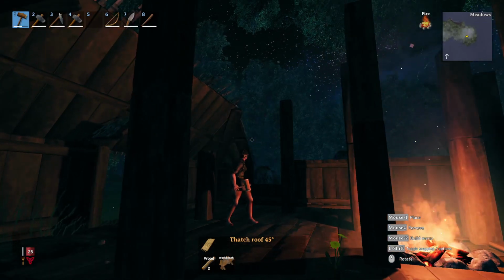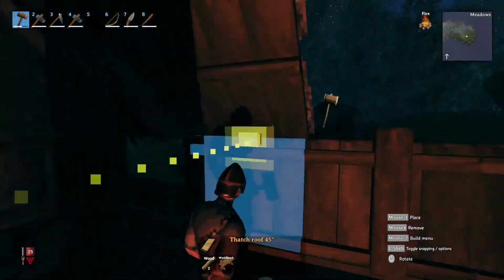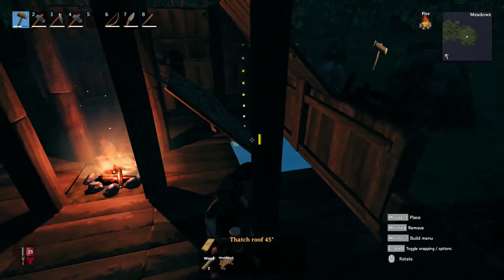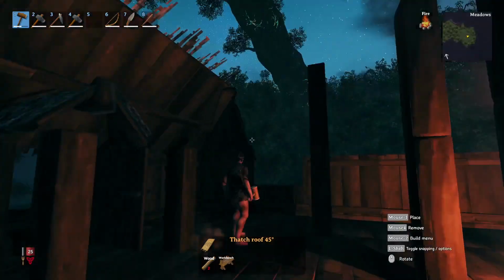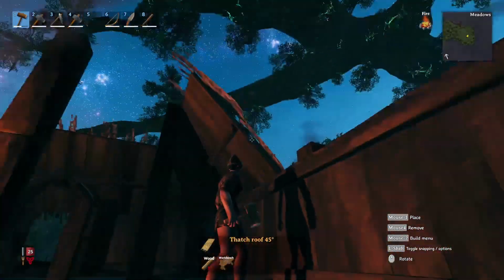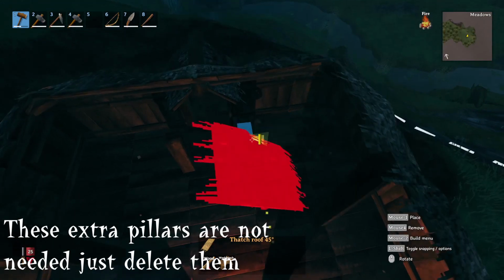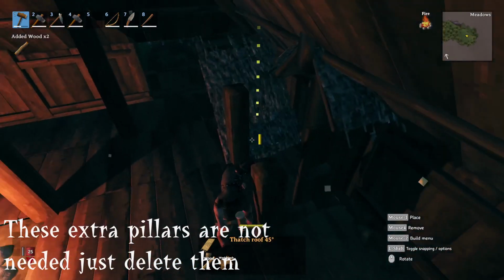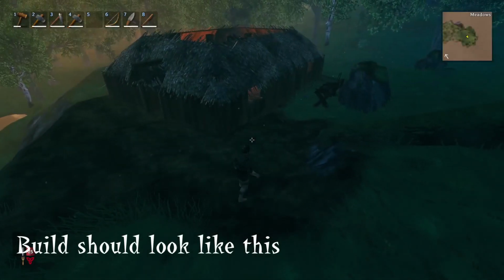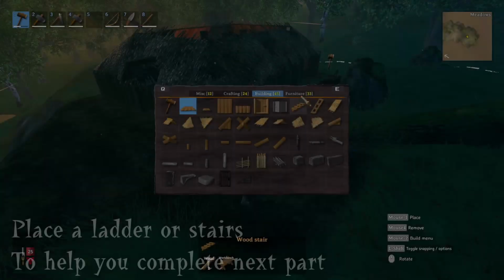Now complete the sides of the roof along each edge of the building. I put these pillars in as extra when placing the roof ridge, but you actually don't need them, so just delete them, as you don't want it to be too crowded inside. So your build should be looking like this at this stage.